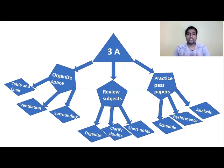And now during this subject review time, the second thing is to clarify doubts. So you may have lots of doubts when you go through section by section after organizing, creating a chart or something. Then accordingly, you have to take one subject, and then study one by one, and maximum 2 hours. If you can clear one section within 2 hours, it's okay. Otherwise you can continue in the next round. So when you clear, you can just study thoroughly and try to understand as much as possible from that note.